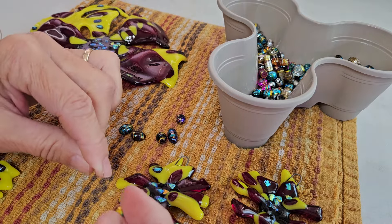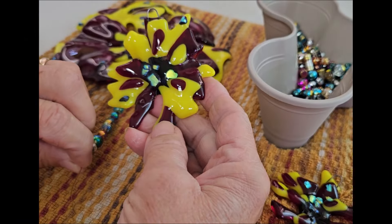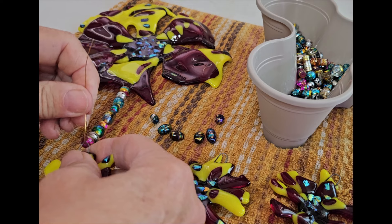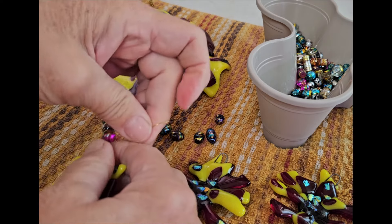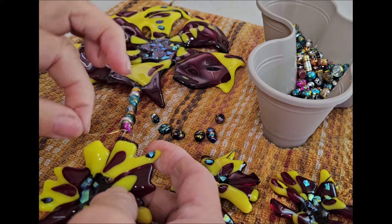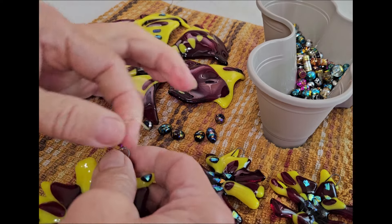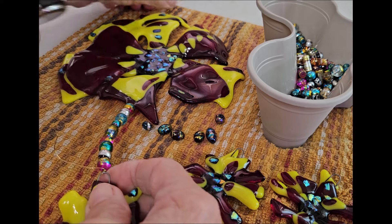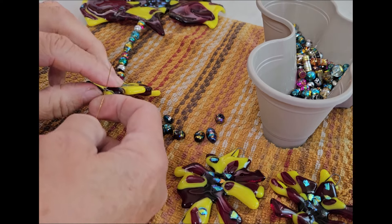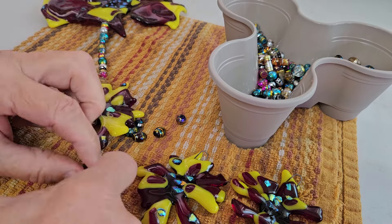I'm just deciding. Sometimes I'll get the whole thing done and I'll take it apart because I've decided I don't like it. You have to orient which way is up because on the next two glass pieces I have wires on both the top and the bottom. I usually don't decide until it's out of the kiln, because fused glass is cut, then you fire it. You can do a full fuse, then you slump it. I have to tell you, I cheated a little bit on this one — instead of doing two firings, I just did one and put different sizes of fiber paper underneath it, then did a fire polish. It bent the glass the way I like it and I didn't have to use the energy to fire twice.